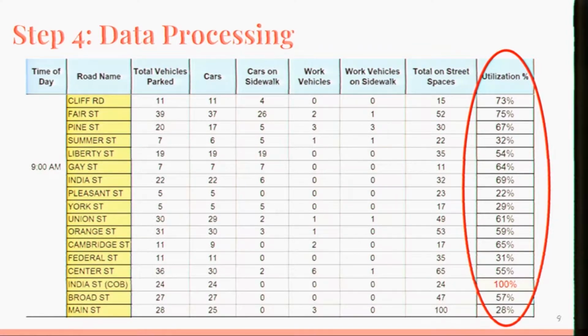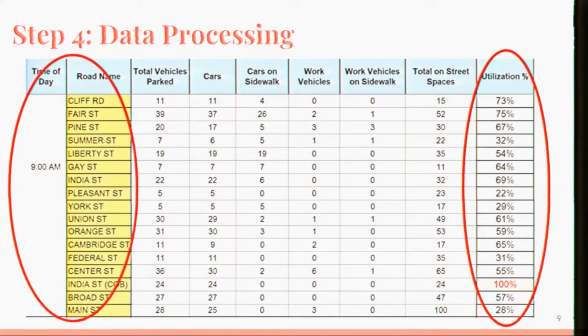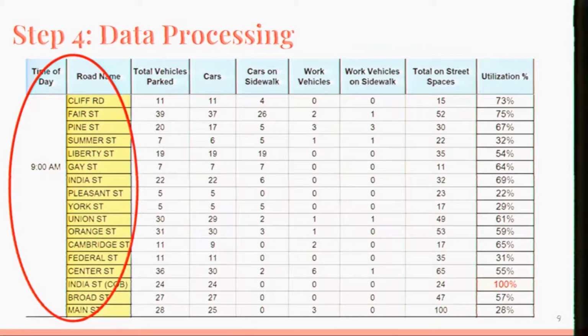And then the whole point of this table is we wanted to have a way to display and analyze just the data we gathered, but it is also going to be a tool moving forward for the town to be able to use since it's very adjustable and flexible to changes. As you can see over here, the reason that this is helpful is we're able to edit which time blocks that the inventory was taken on, and you can also edit each street that was analyzed. So these just happen to be the 16 streets that we had looked at, but they're easily changeable and the table still works the same.